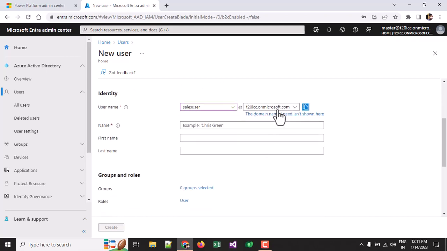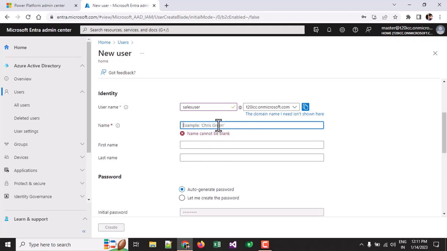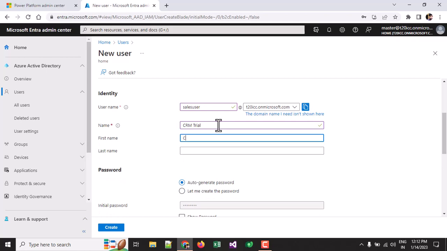This is my test trial account, so this domain comes with the trial account. For the name, I can give sales user, or I can also give another name like CRM trial.